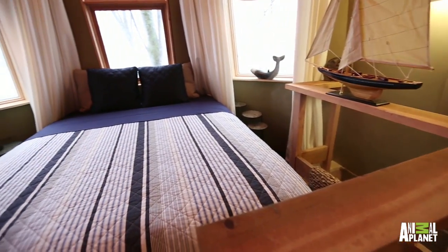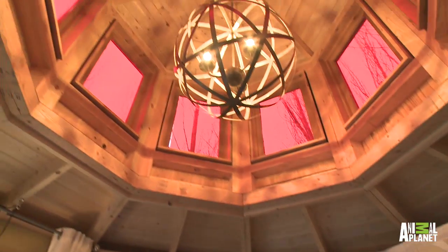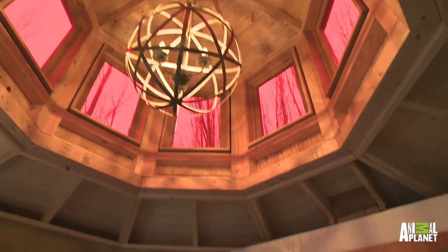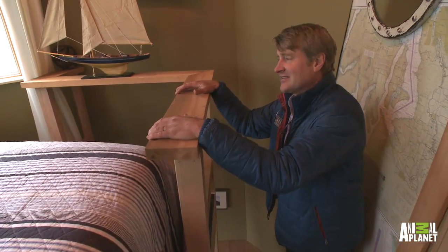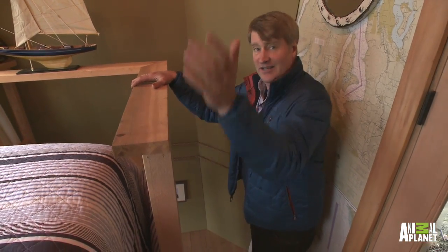It's just so cozy in here and it's a real lighthouse — there's the turret! I'm so happy about this place. Thanks for coming by — I really love giving you the tour of this kind of thing, and I'm just proud to be a part of it. Thank you for coming.